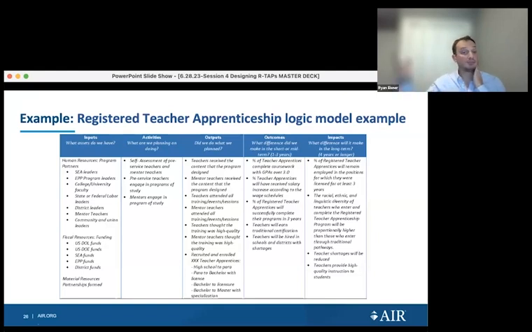And then we're looking at longer term outcomes. Things that we'll want to be tracking are things like retention. So are the people that were trained through the apprenticeship program being retained in their positions for X amount of time? Are they more diverse than other teachers that are in those districts? Are they improving teacher shortages in the districts where they're being employed? And what are some of the instructional outcomes? So are we seeing impacts for students?